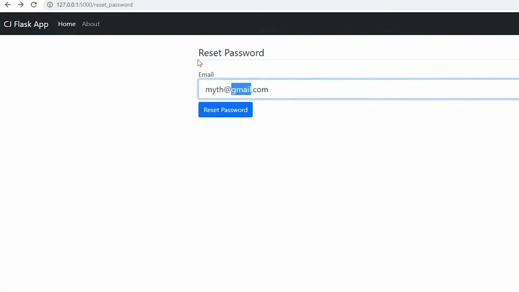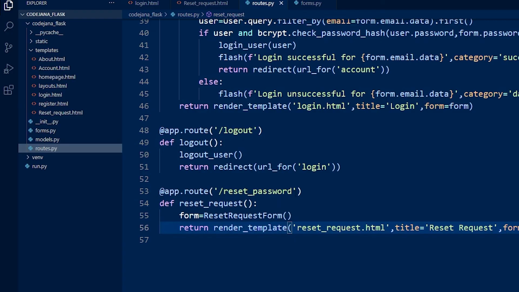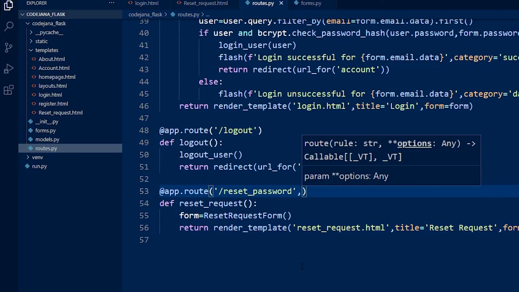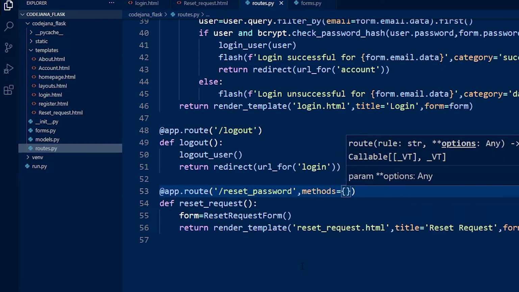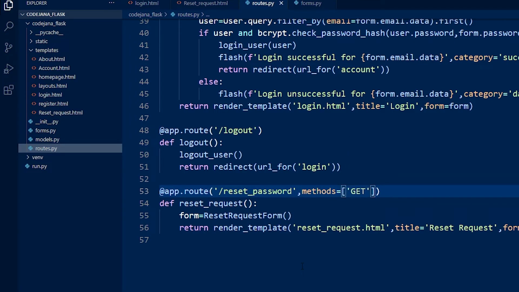So let's take care of this methods first. As you already know, if your URL has a particular form, then it will have a GET request and POST request. So based on the methods you are going to use, you need to pass a list here. So we have used this multiple times, square brackets, and then GET, and then POST.